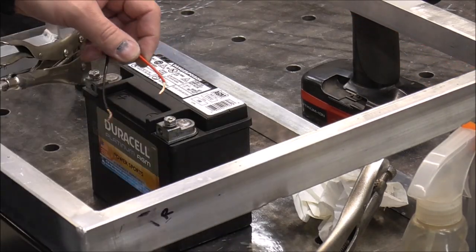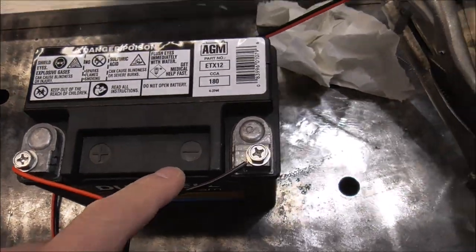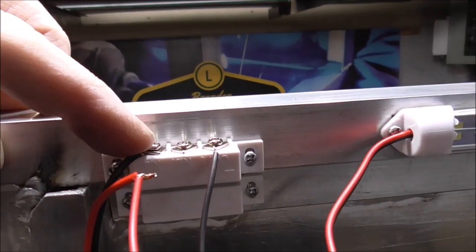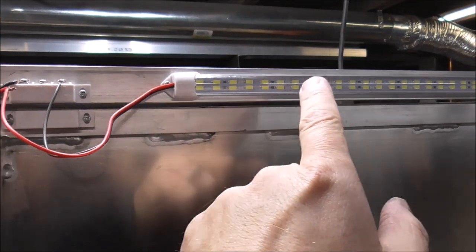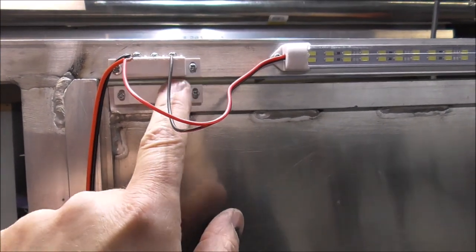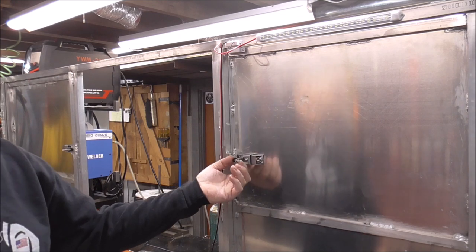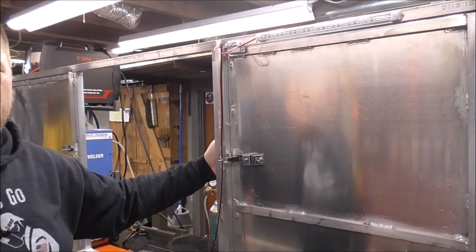Just got a little 12 volt battery from my generator that I'm using to power these up. Got the positive and negative hooked up, and this wire comes up. I'm taking the one out of this light and going to the common, then coming up with ground going to the normally open contact, and then power is just going into the light. The circuit is completed: power comes up, goes through the LED, comes back on the ground, stops here, and then when the contact is broken it pulls the plunger and completes the circuit by bridging it across. The light comes on almost instantaneously. Then you go to close it and it turns off.